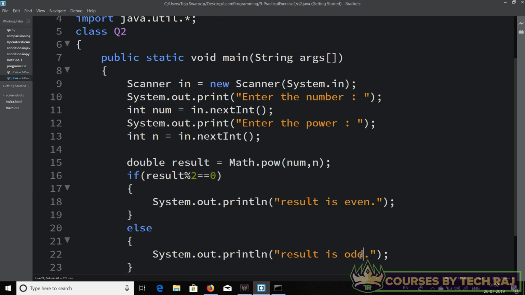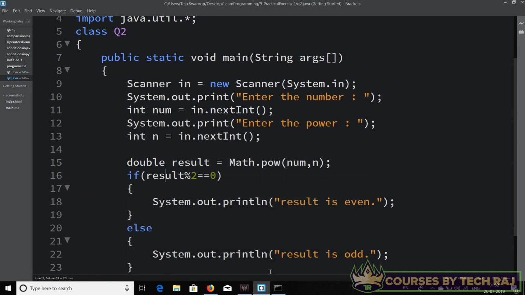Perfect. It's a really simple program. First of all, we are raising num to the power n using the Math.pow function of the Math class, which is predefined in Java, and then we are checking if this result when divided by 2 gives a remainder 0, because if it gives a remainder 0, then we can say that particular number is an even number, else it's just an odd number.